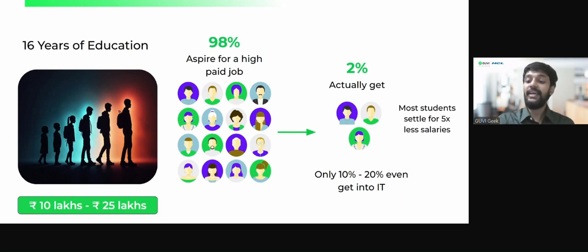Vacancies are not there? I won't agree with that point because there are plenty of vacancies, guys. The thing is, the companies are not able to get the expected skill set from the employees. There are plenty of vacancies available, but they're not able to fill them in the right way. They're not able to choose the right candidate for the right role. That is the reason. Most companies are not able to hire the ideal candidates they're looking for. So let's move forward and find out what actually the problem is.